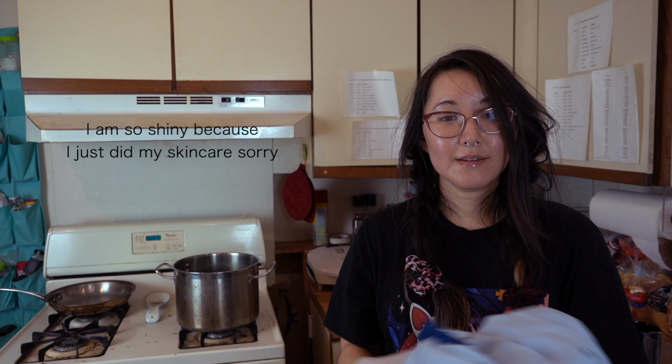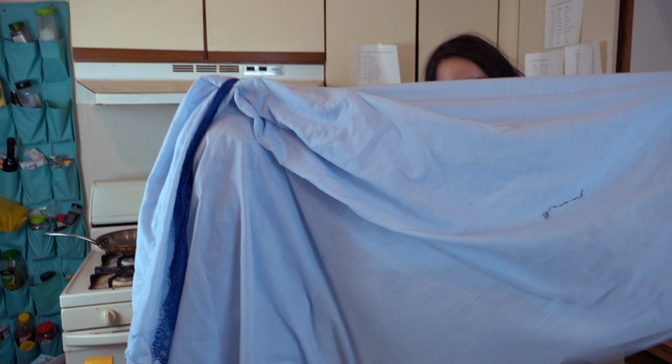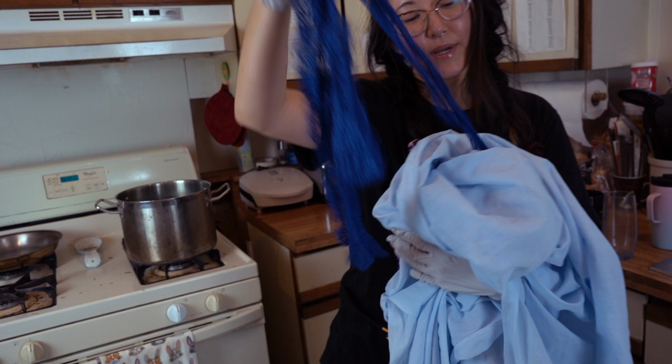So this is day two of dyeing. Good morning. It's Sunday and we woke up to dye things and then I guess we'll make breakfast. But basically this is how the cotton turned out. I think it's really pretty. So that's great. And this is how the lace turned out, which was kind of my intention, that it would be really dark blue.